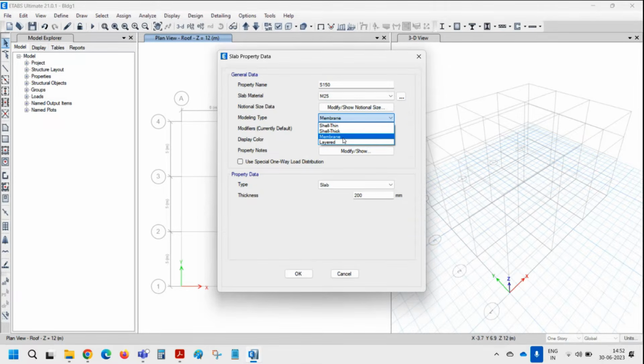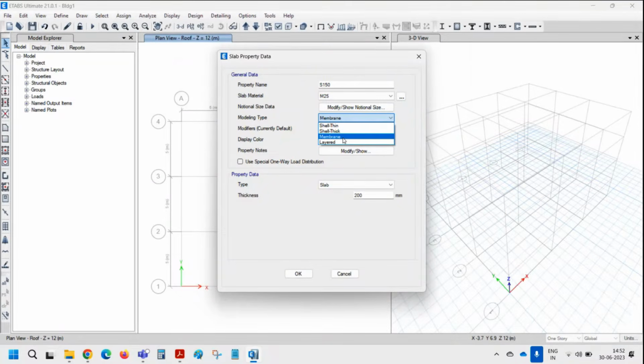In plane deformations are possible. Out of plane, the bending is 0. So this can be used when the slabs are modeled only to transfer the loads to the supporting frames. So the deformations of the slab is not relevant for your analysis. Then you can use membrane.